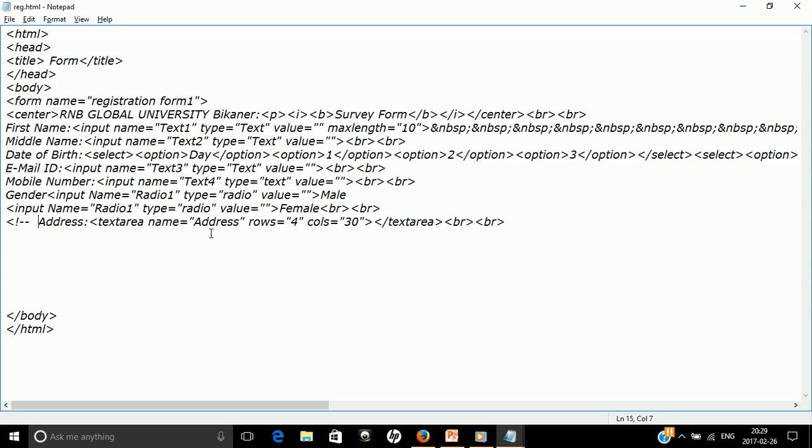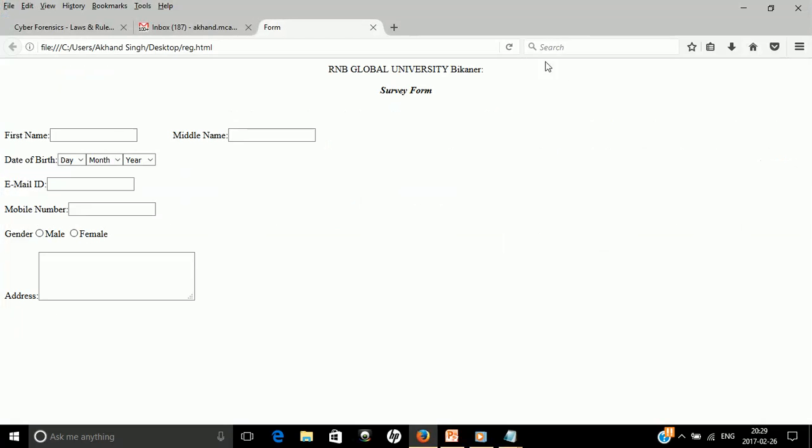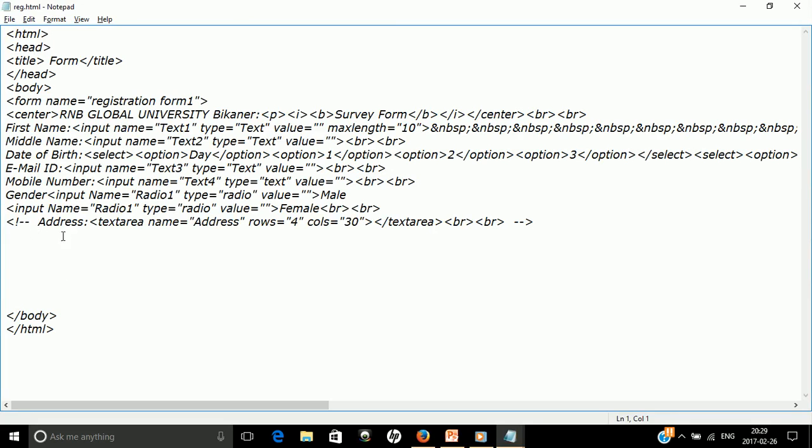Whatever you place in this option will be treated as a comment. The compiler will not interpret this, because it sees that it is a comment, and anything in a comment is not interpreted by the compiler. So that is the comment style for HTML.